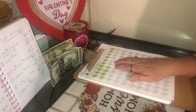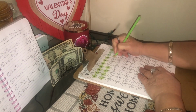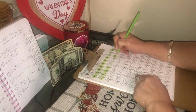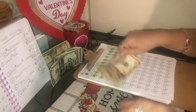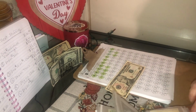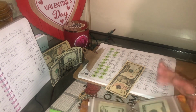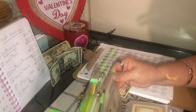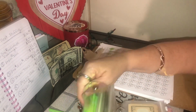Next, we are going to do my little bit of luck. I am going to do $10 on this one. So here's five. And these are bigger, so I'm going to do just the five today. And I'll do two today. And next time, I will do the bigger ones. So here's two fives for a total of 10. So we are going to get a 10 for a little bit of luck. A little bit of luck here. Let's see. And it's right here. We're going to add a $10 into this envelope. So we got that one out.